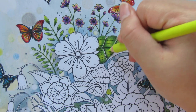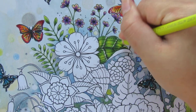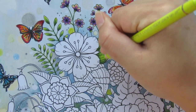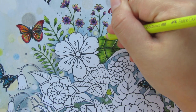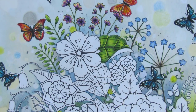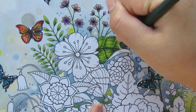And after that, you're going to go back in with just the cadmium yellow lemon or the migraine just to blend everything out. You don't really need to go back in with the migraine. The migraine is just for the base color, to help create a nicer transition.